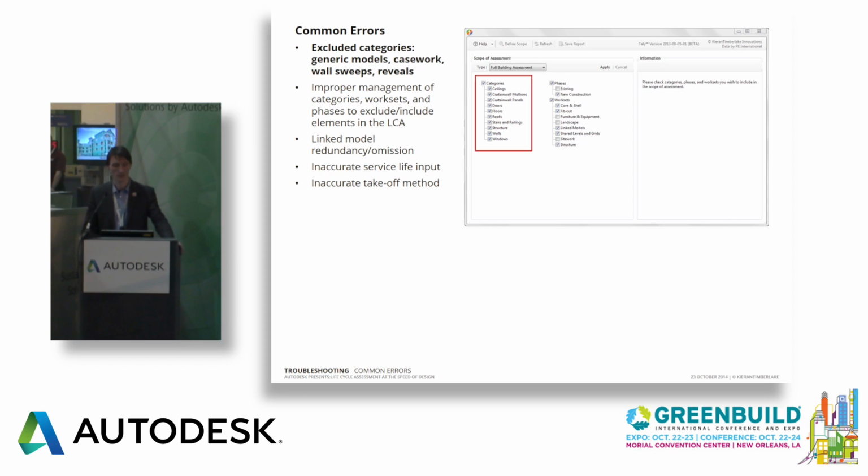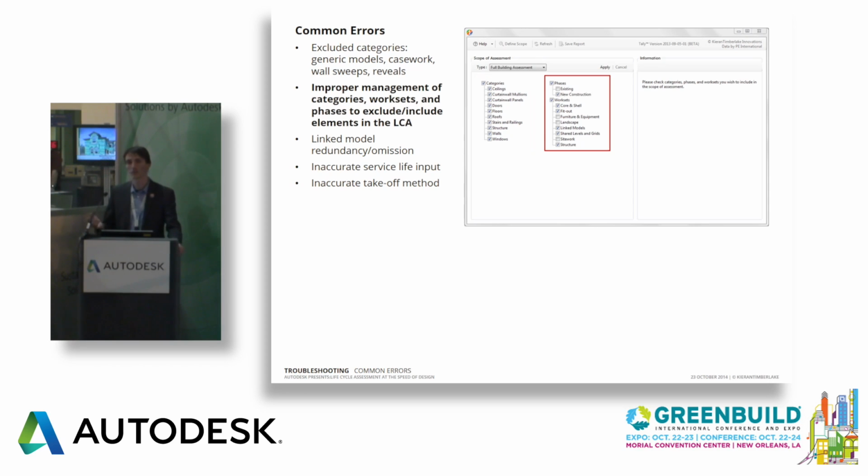Another thing to note is that not all BIM categories are included. So things like generic models that don't really have a category assigned to them really should be avoided so that you can properly identify things as walls, floors, ceilings, etc. And then, as I mentioned, work sets, which, if you're not familiar, are a way of partitioning model elements into separate bins and generally intended for work sharing and collaboration. Those can be a really helpful means of avoiding that plague of the sidewalks being included in your assessment.